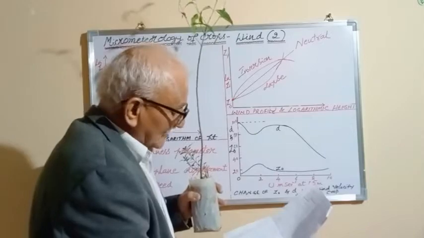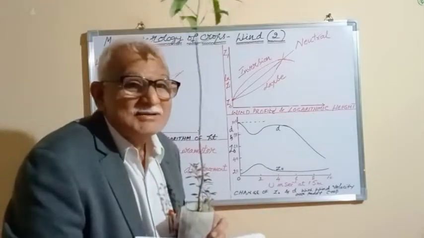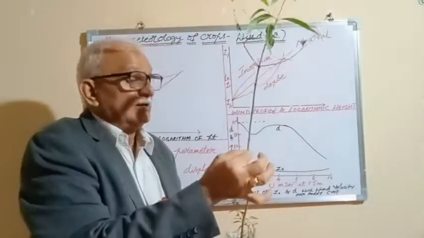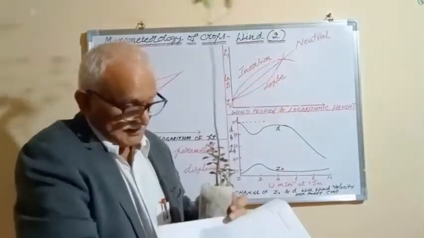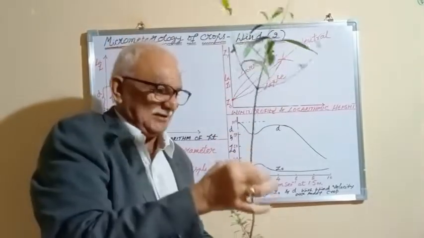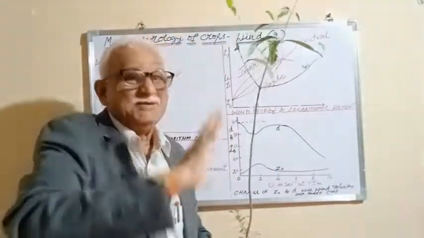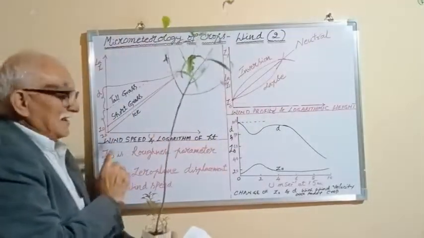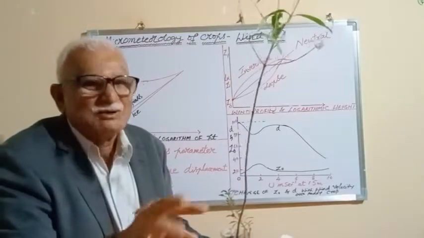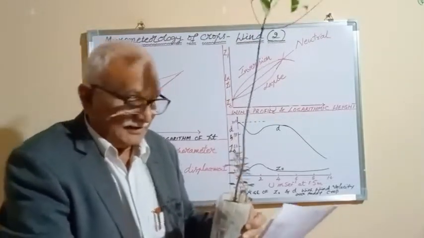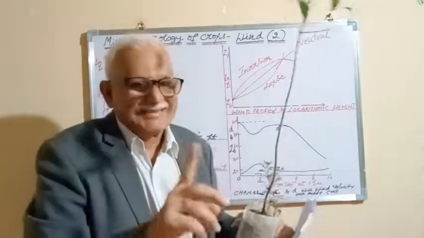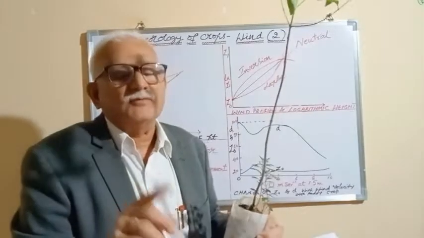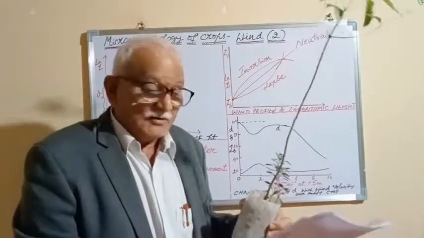The value of D, the zero plane displacement, varies from 35 centimeters to the top of the canopy. That means this much variation of the zero plane displacement, or D value. What is happening to Z0, the roughness parameter? It is anywhere between 7 to 18 centimeters, and of course with wind speeds of approximately 0.1 meters per second, you will get this.